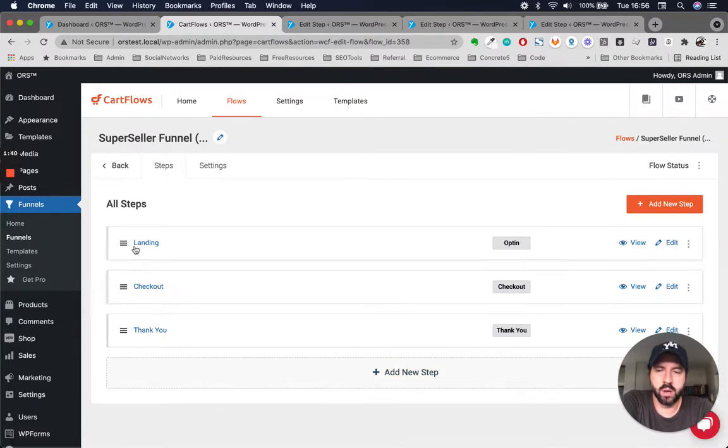The user lands on this one, and it's not only a landing page, it's actually an opt-in page where they will put in their email address. And once they put in their email address, they'll get the lead magnet we set up in the previous video in their email. And then they'll be offered the possibility to check out, to buy your core offer, which is set inside this step at a price that they can't refuse, because of the way you set it. We'll show you how to set this up.